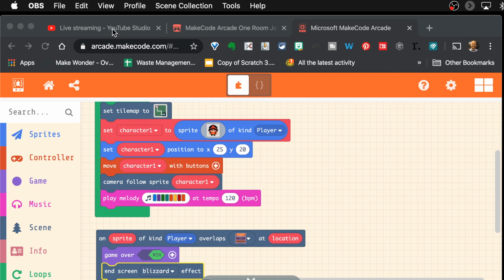But in the meantime, I'm going to keep working. I'm going to work on my Westworld world. So I have to create some sprites. I have to go through and create the maze. So I think I'm going to have to create my own tiles. I'm just going to explore that a little bit.